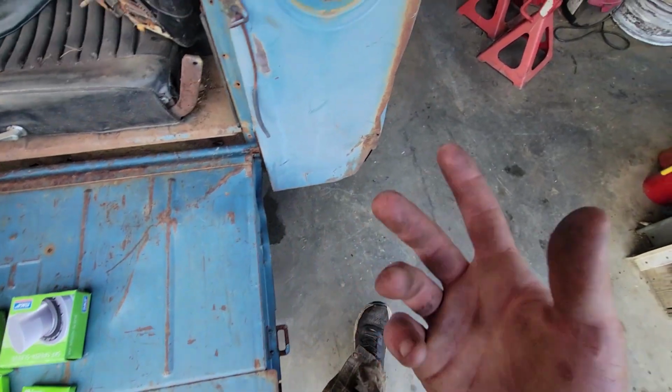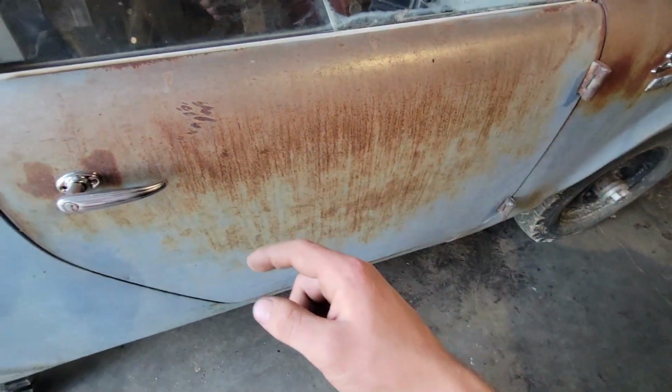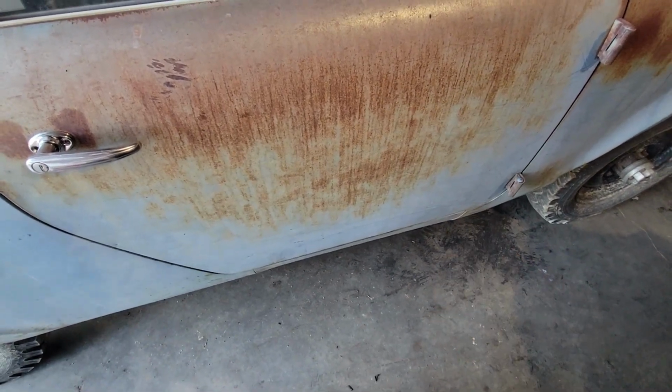So first things first, I got to pull the front and rear drive shafts, just so we can get to the yokes and then pull the yokes themselves. So I'm going to dive in.